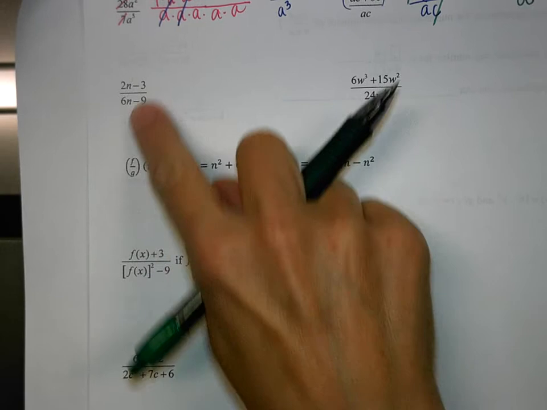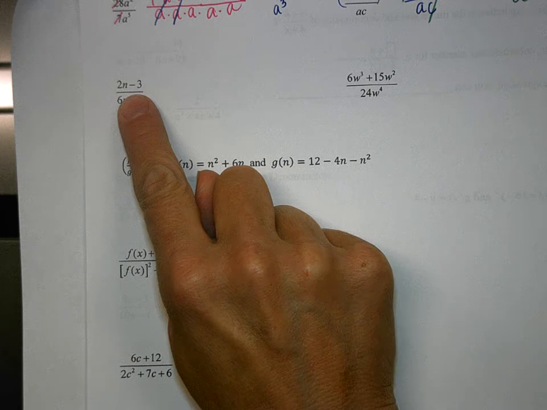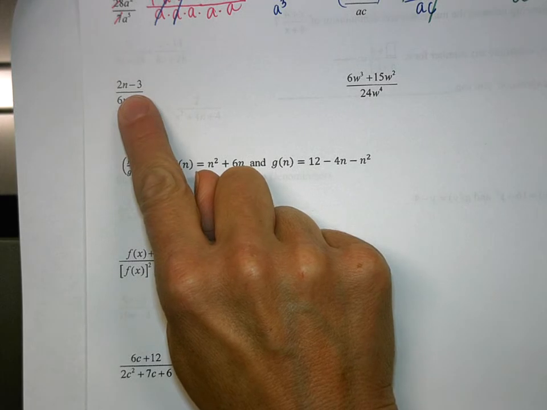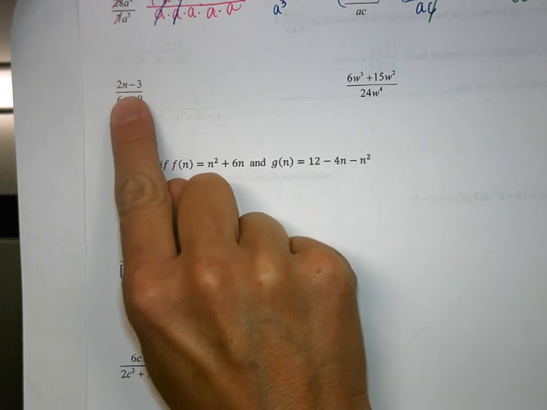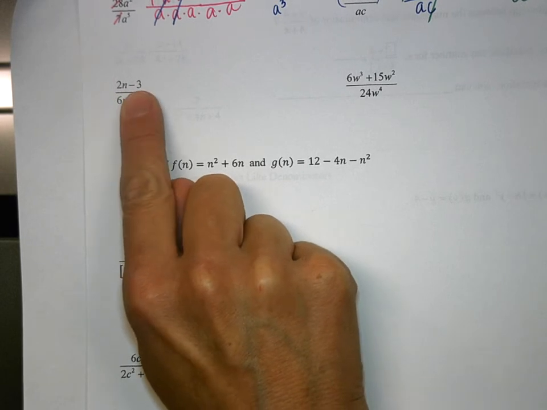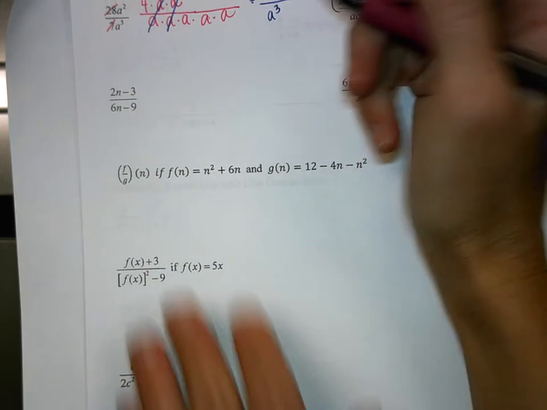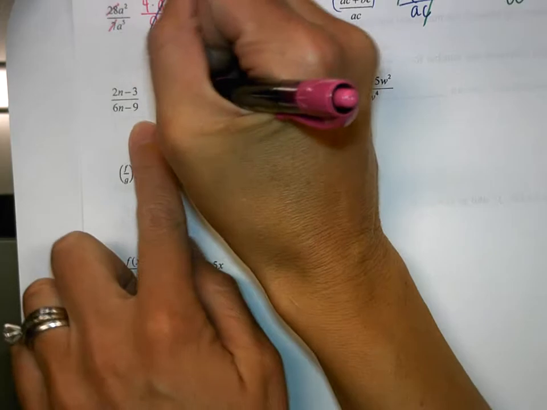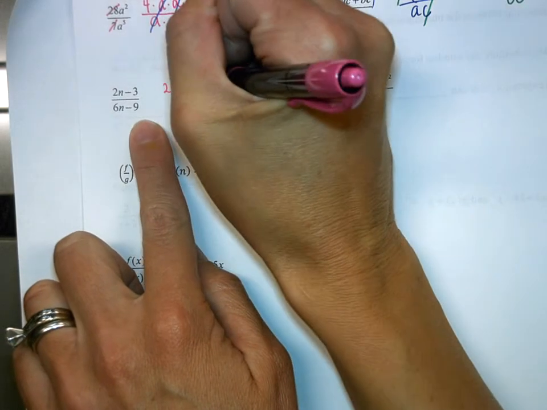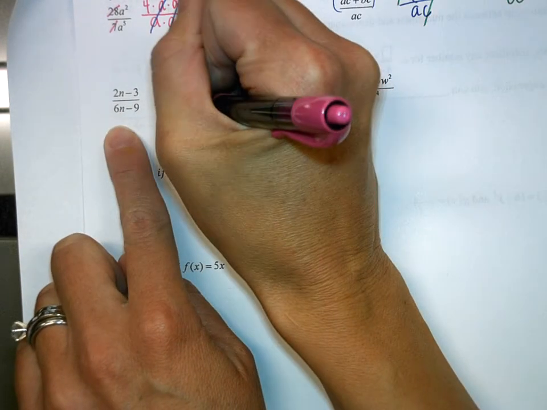Okay, so going to this next problem, as they're written right now, could I reduce anything? No. But can I factor anything out of the top? So nothing, right? There's nothing that I can factor out in the numerator. But the denominator, could I factor out something? Oh, yeah. Very good. So I'm going to rewrite the numerator, 2n minus 3, over, and I'm going to factor out a 3 in the denominator.